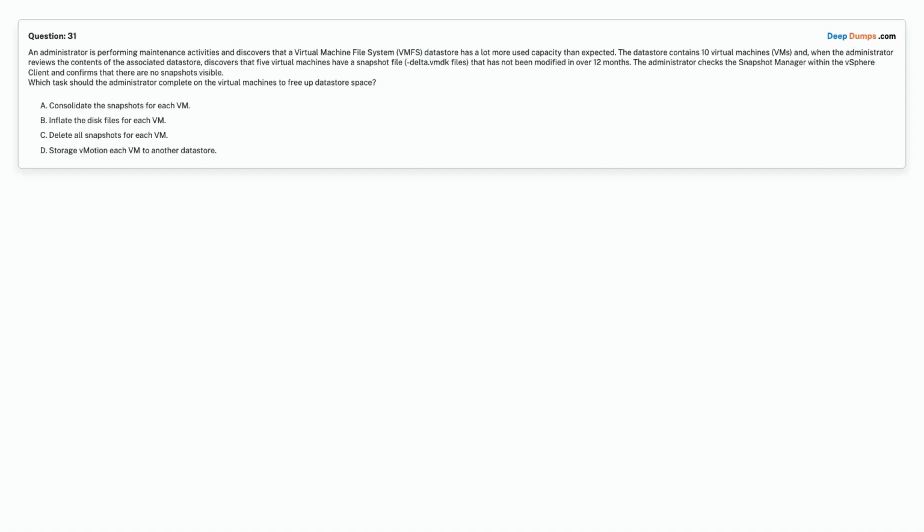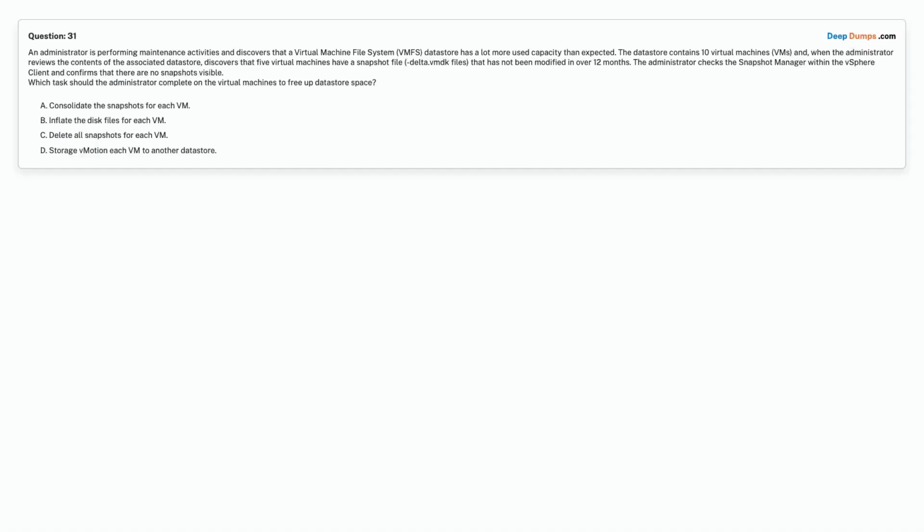The administrator checks the snapshot manager within the vSphere client and confirms that there are no snapshots visible. Which task should the administrator complete on the virtual machines to free up data store space?